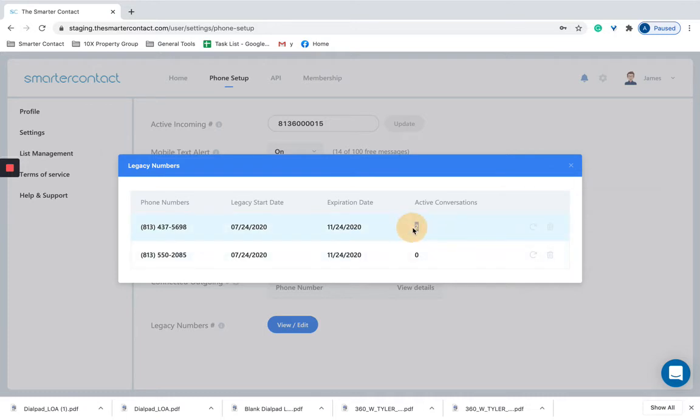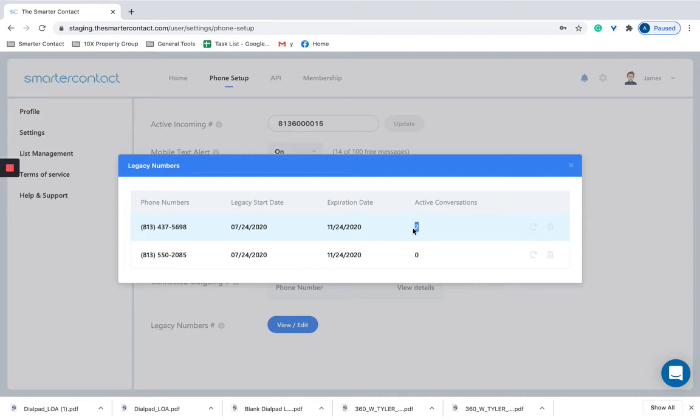And one thing that we track is the amount of active conversations. The way this metric is tracked is by the conversations that you responded to. So we thought through this with our development team, and the way that this figure tracks is, for example, if you send a blast out to somebody, they respond back to you, and then you respond back to them again, then it's considered active conversations.